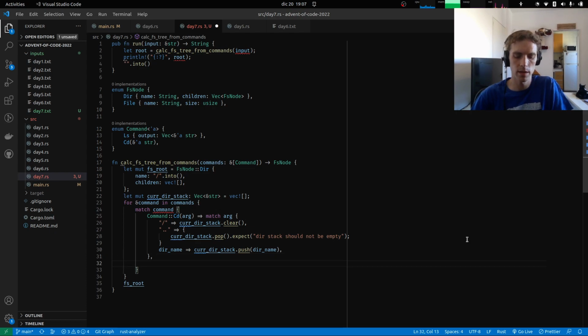And then what happens if the command is an ls with output? I guess this thing could be, since we assume that they are output lines, let's call it output lines.